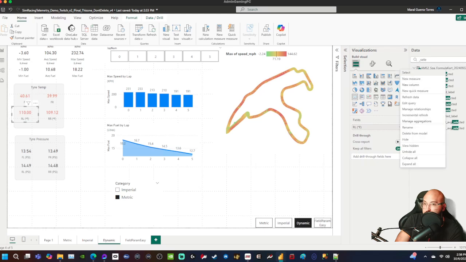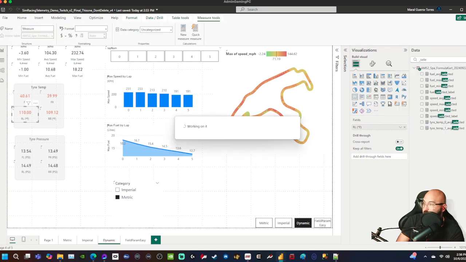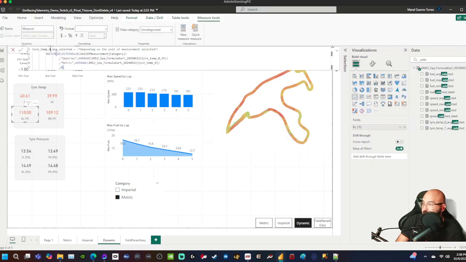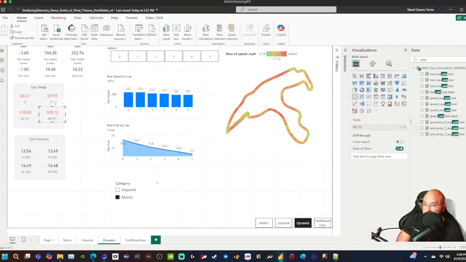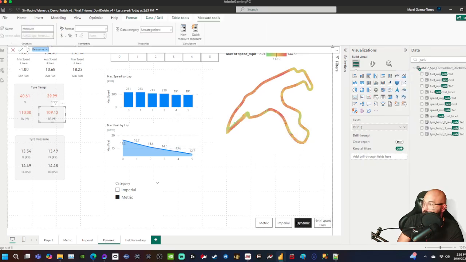Right click, new measure. We're gonna paste, and this is number 2, which is the rear left. 2 and 2. And we'll do one more measure, and then we'll swap them both out at the same time, both the rears.